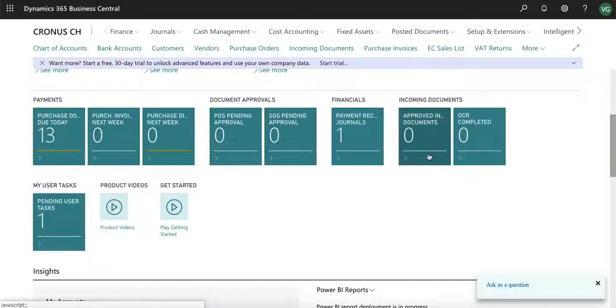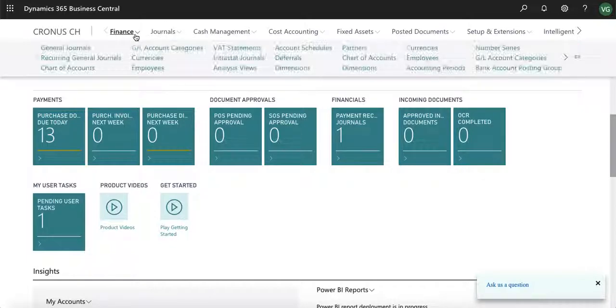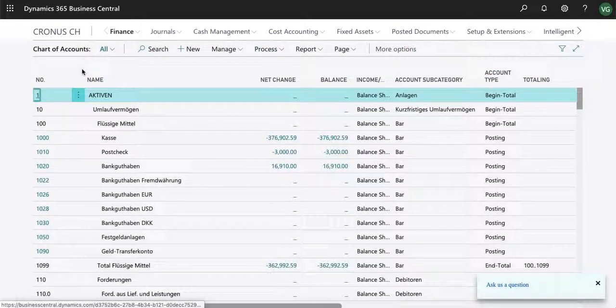The General Ledger in Business Central stores your financial data, and the Chart of Accounts shows the accounts that all General Ledger entries are posted to. Dynamics 365 includes a standard chart of accounts that is ready to support your business. The Chart of Accounts shows all General Ledger accounts.